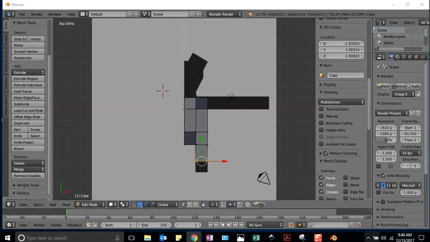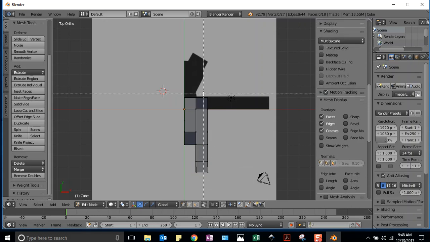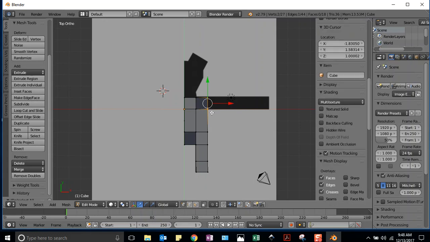So I'm going to hit E again, and I'm going to extrude the rest of the foot, and then I'm going to hit A to deselect, hit B so I can box select the 2 vertices over here, E to extrude, and remember that part's a little longer, so I'm going to go to about there. I'm just eyeballing it. It doesn't really matter. Hit E again to extrude 1, E, 2, E, 3. So there we go. Maybe not perfect, but it's good enough.